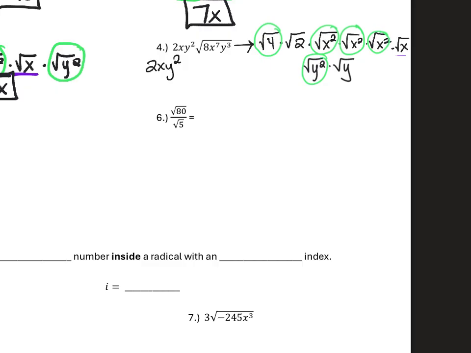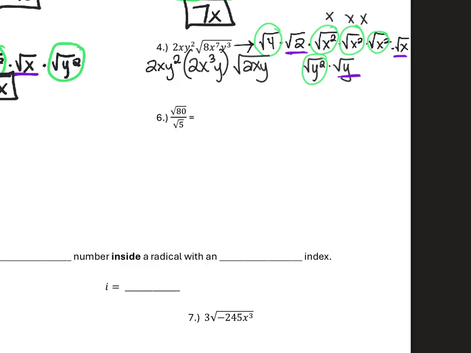Don't forget your coefficient out front. That's going to be part of it. Then, with what we could simplify from our roots. Square root of 4 is 2. And then we're going to have x times x times x, which is going to be what? x to the 3rd. And then square root of y squared is y. Underneath our radical sign that's going to stay underneath because it can't factor out is the square root of 2xy.